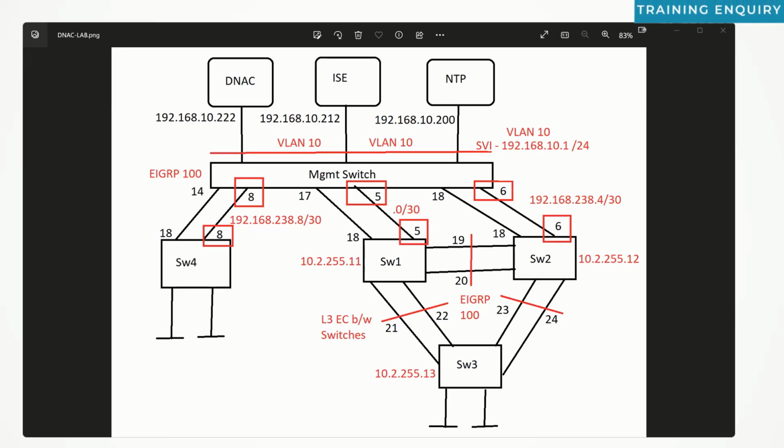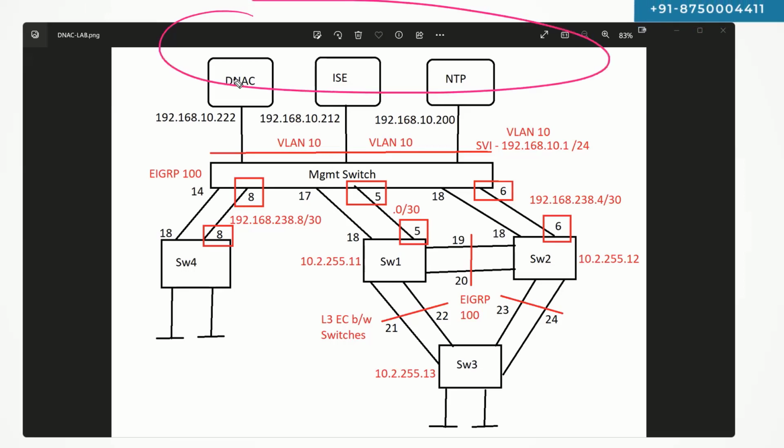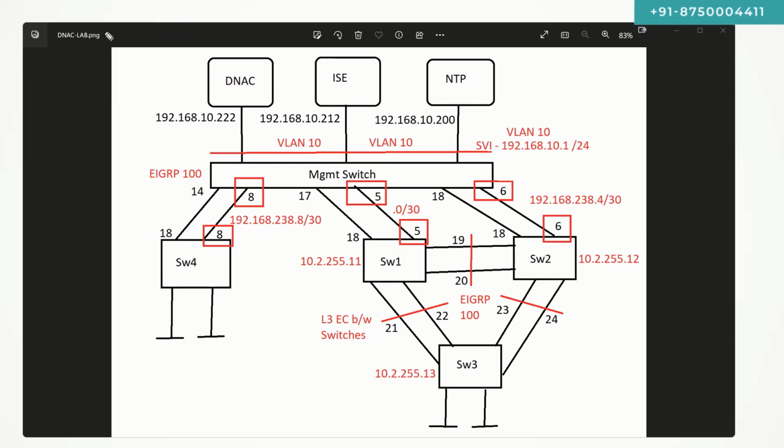Outside of this, we have a traditional network that is connected with the rest of the network. The traditional network is again built on the EVNG solution. In EVNG, I can power on the EVNG directly. Okay, so this is going to be the traditional lab. This is going to be a mix of traditional and the SDA, software defined access. Just a second, let me show you.